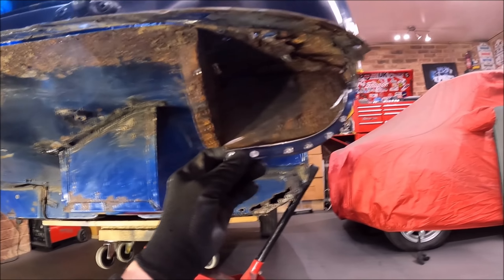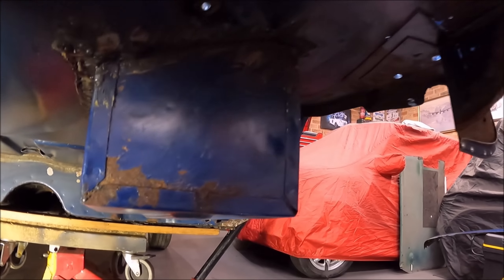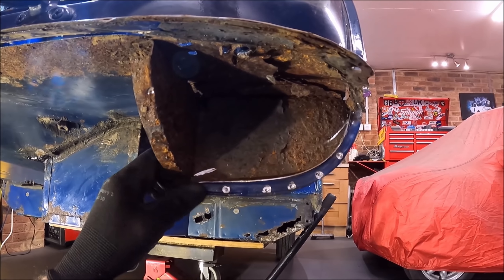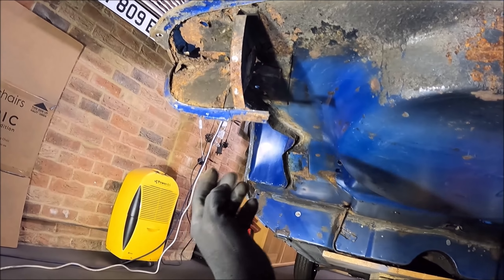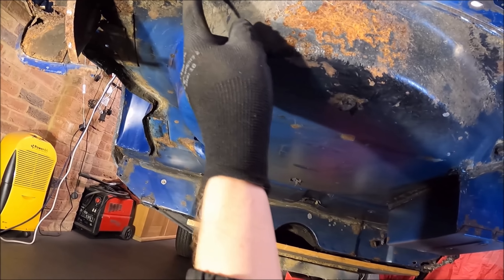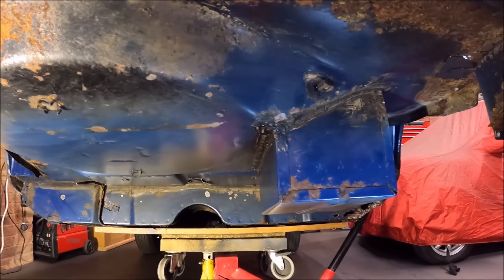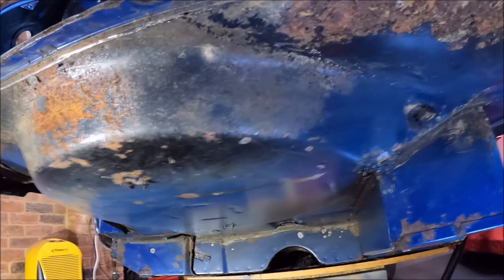The next job I'm going to do - all of this, the frustrating bit is this closing panel on this side is absolutely fine. But there's rust in the layer above it, so I think this is all just going to have to come out. I need to have a quick look at some images of the repair panels to see how much to cut, but I think this has just got to all be cut out, and I'll probably cut a couple of inches of the boot floor out of the back here because as you get to the back it's quite rusty in places. Where I've taken the seal off I've managed to accidentally slip through. Thankfully I do have a boot floor repair section which I got given by OneChish - again thanks, OneChish.